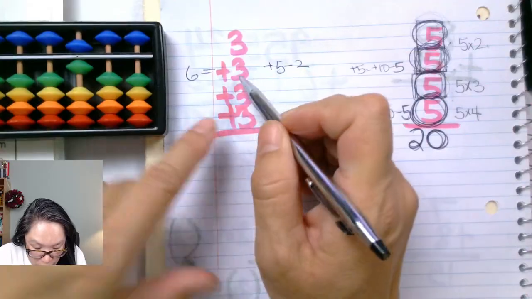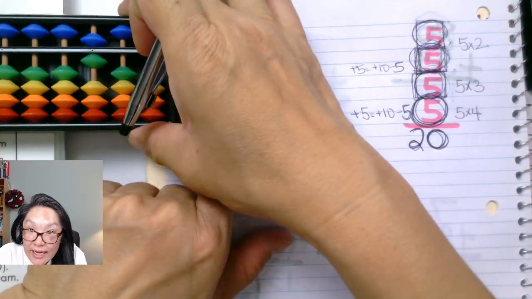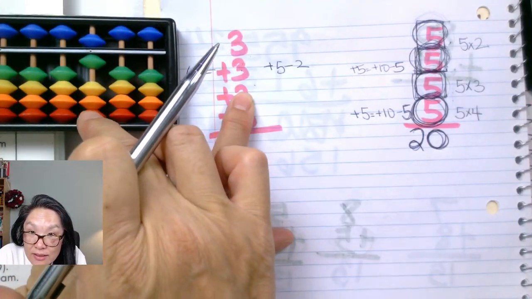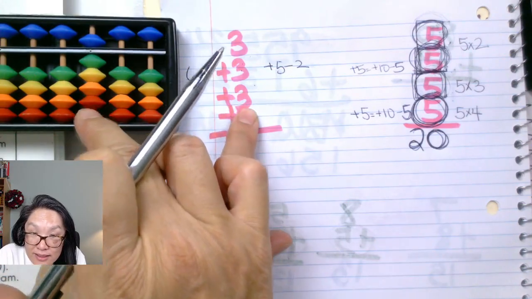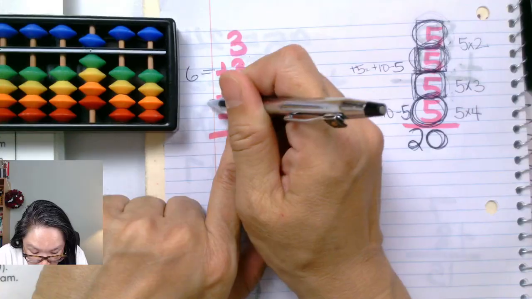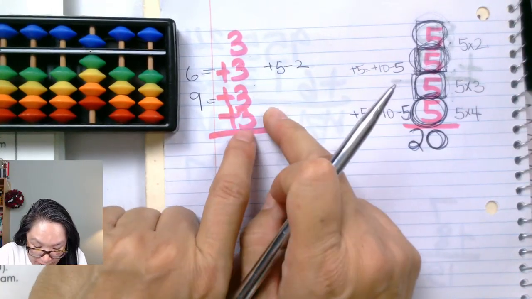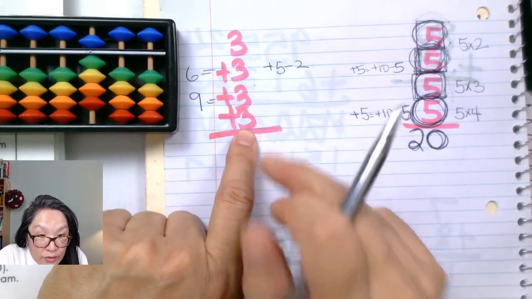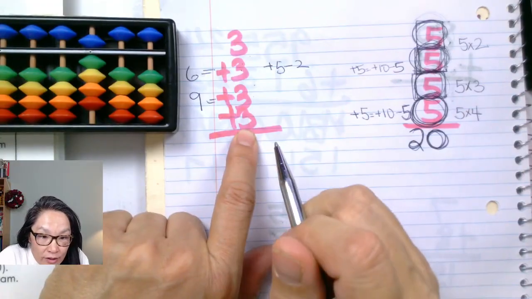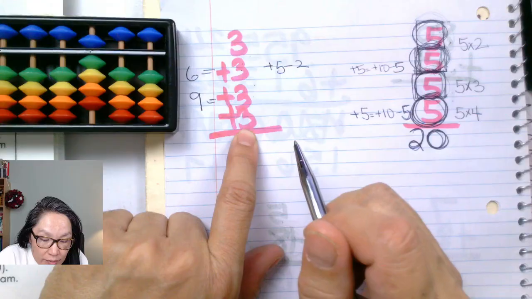Right? So we're going to add another 3. Can I add another 3? Yes. I'm going to add another 3. That's this one. That's a 9. So now my next question is, can I add another 3? It's going to take me a while to figure out multiplication and understand multiplication.